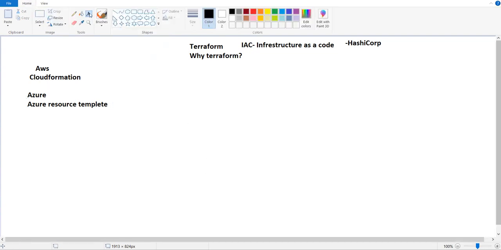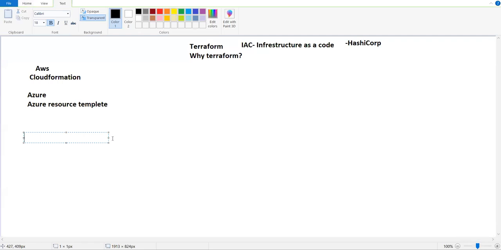And some other common third-party tools like Terraform, Ansible, Puppet, Chef, and some more tools there, okay.